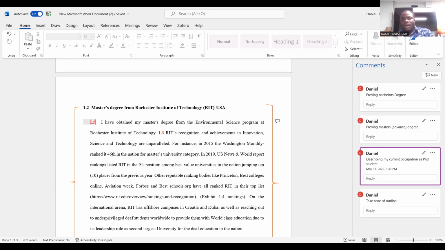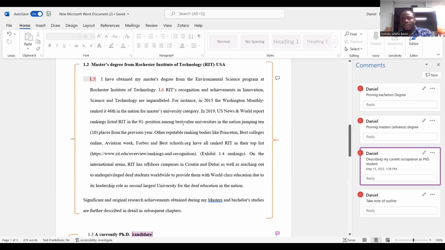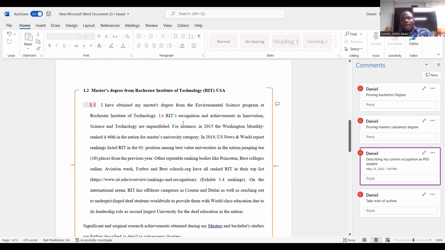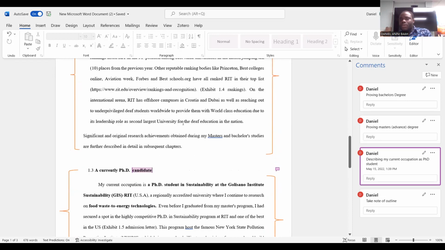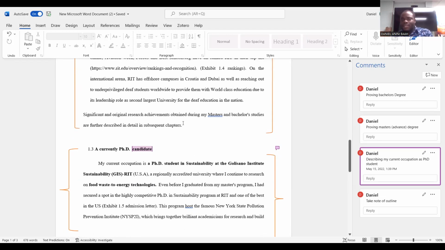So take notes. All these things that we have done today are repeatable. You can replicate them wherever you are and modify them to be your own chapter 1. It's my prayer that by the time we come for the next chapter, you'll be able to draft your own chapter 1, and I'll be very happy with that. So on this note, we are ending episode 4A, and we are going to continue next week with episode 4B, Intrinsic Merit, National Importance, and Global Importance.